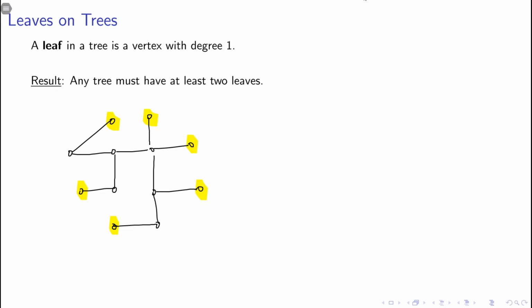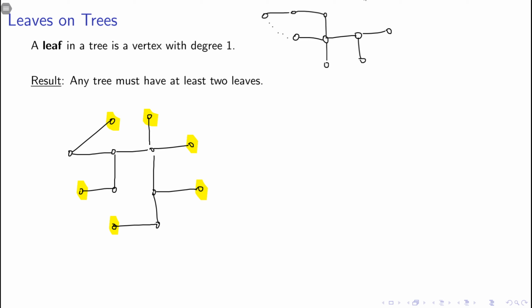Okay, so try it yourself. Try drawing any tree. You'll always get at least 2 leaves. Right? In fact, a path gives you exactly 2 leaves. But as soon as you start adding branches, you're going to get more. Right? Because you can't ever connect these guys to get a cycle.